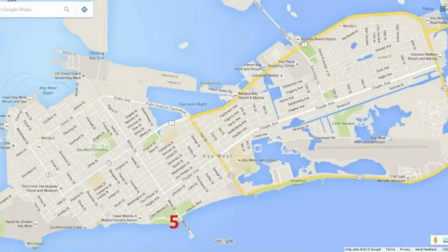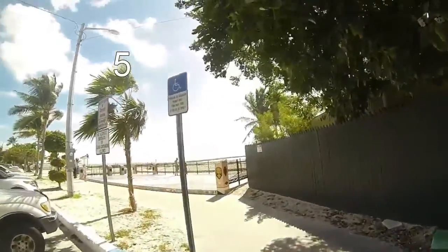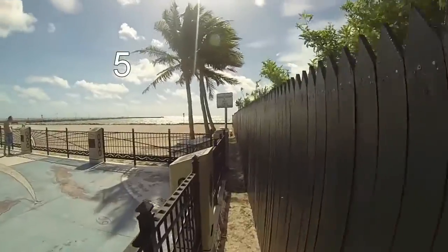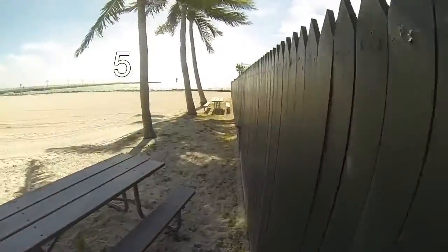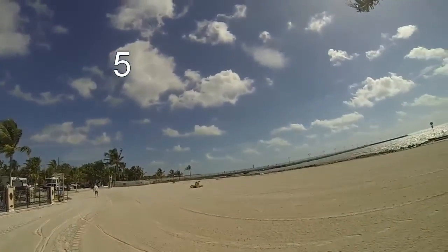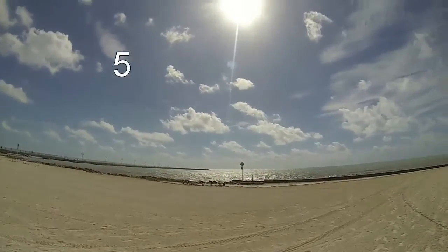Launch number five is located at the West Martello Tower. It would probably be easier to know that it's just west of the White Street Pier. Right off of Atlantic Boulevard is the street where you would park. There's the West Martello Tower, which is kind of like an enclosed little fort. Right next to it is a man-made sand pit area, and then if you cross through that there's a seawall, and cut into those seawalls are basically steps down into the water.